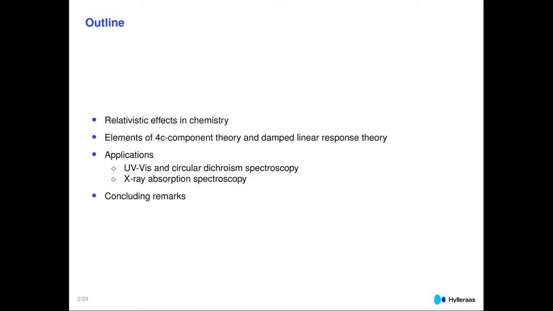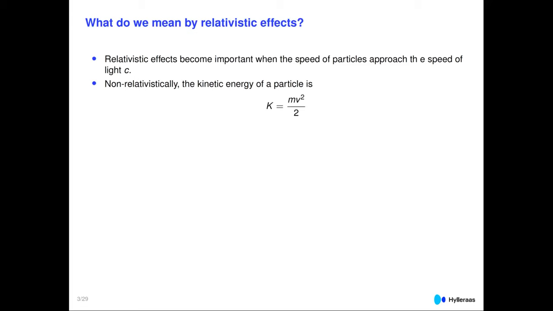To set the stage: the focus of this talk is on relativistic effects, which means we focus on systems where the speed of particles involved approaches the speed of light. For instance, the non-relativistic speed of a 1S electron in a hydrogen-like system is basically the nuclear charge — which means that for a system such as gold, the speed of the 1S electron is approximately 60% of the speed of light.